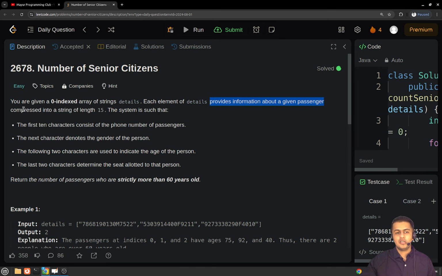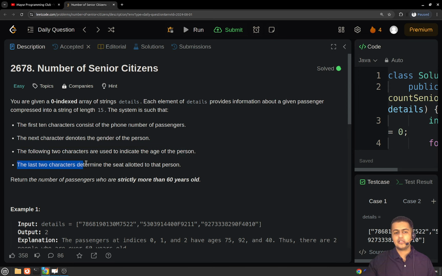That information is compressed into a string of length 15, and the system is such that the first 10 characters consist of the phone number of the passenger, and the next character denotes the gender of that particular passenger, and the following two characters indicate the age of that person.